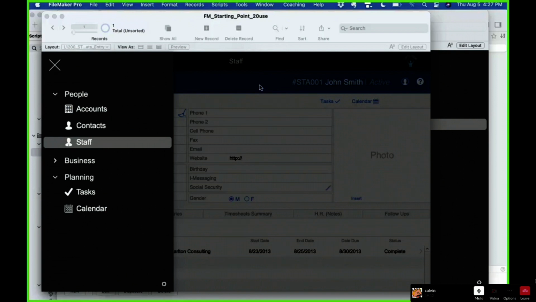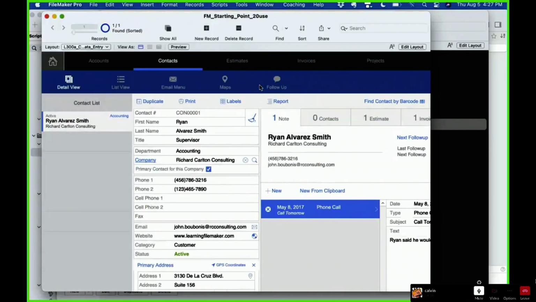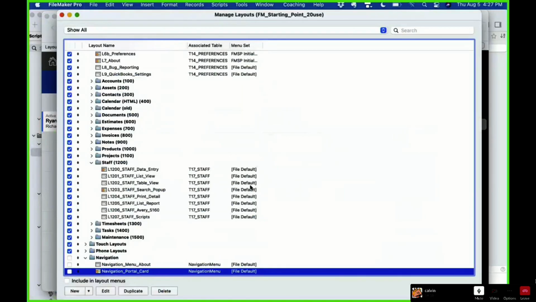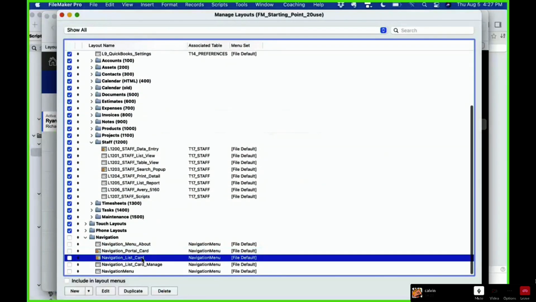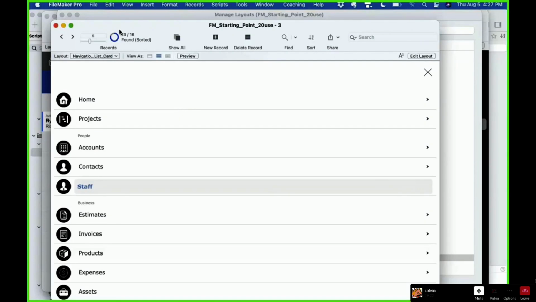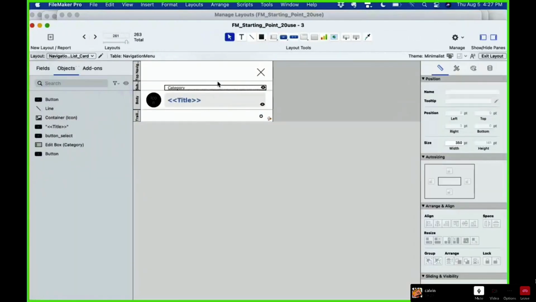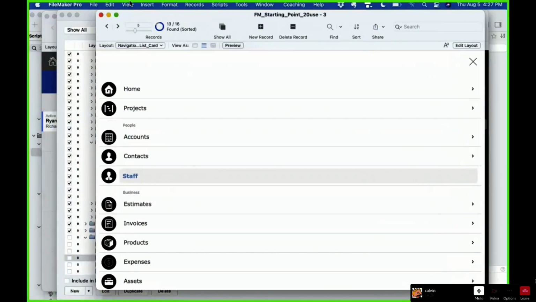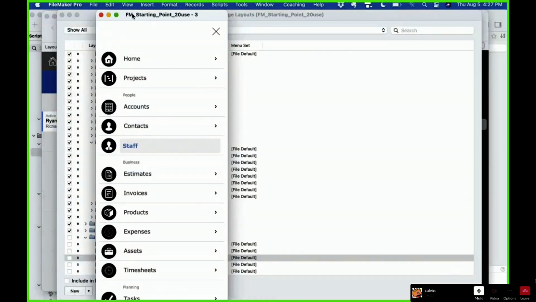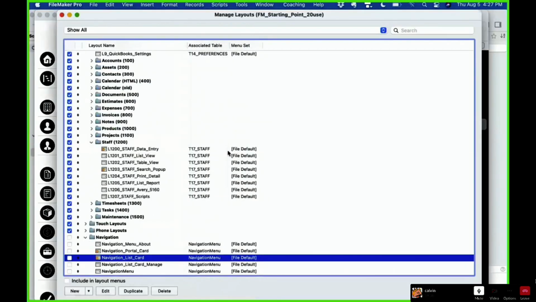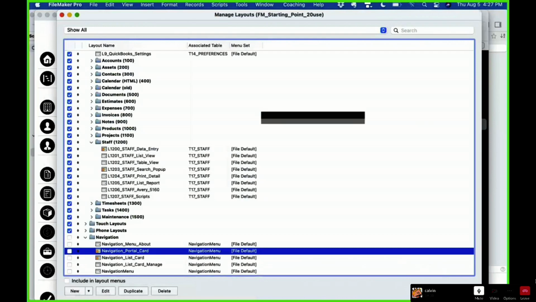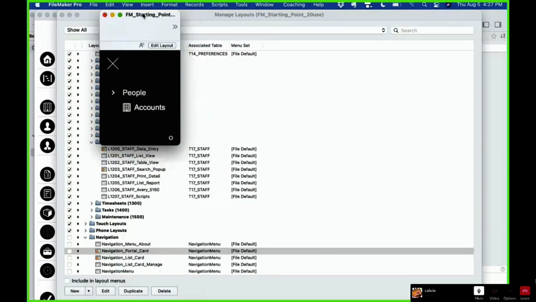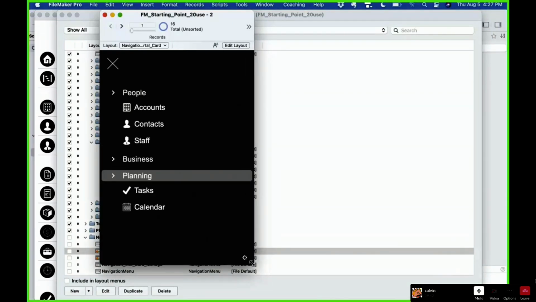Wait, but you're saying this is a different one? This is a different one? And so there's two different layouts. One is a list. I'll open them not in a card so we can see what they look like. So this is a list view, and this one is similar to Scott Kane's navigation that Nick designed. And then this one is closer to what my original one was that allows for accordion style.